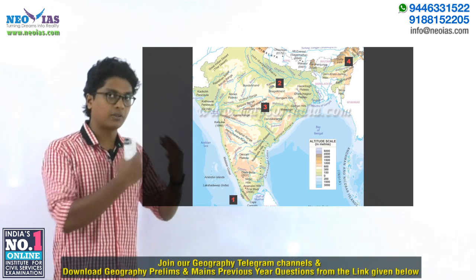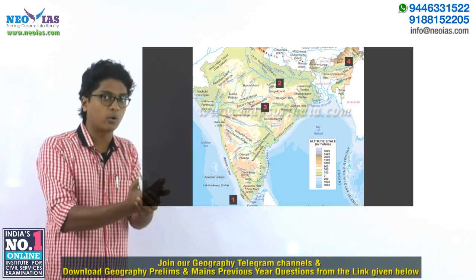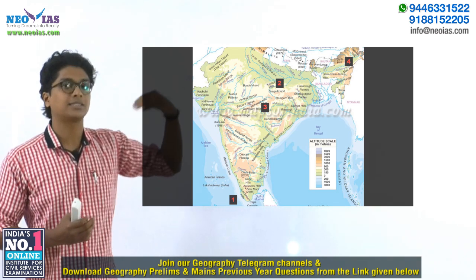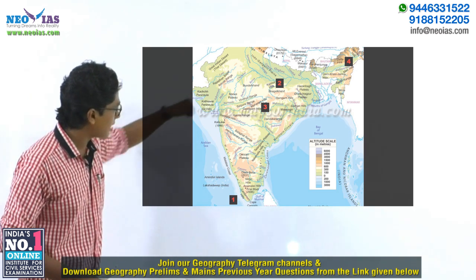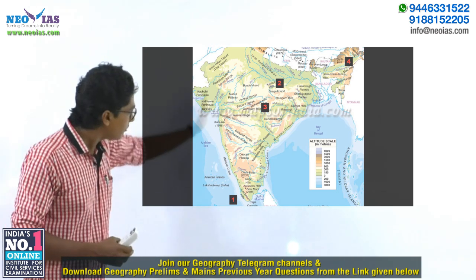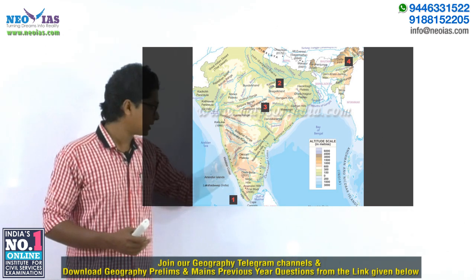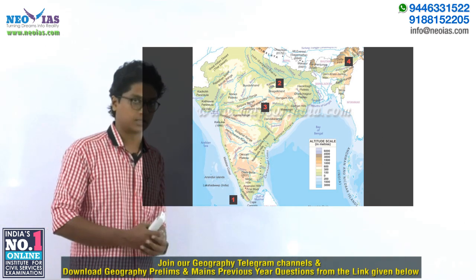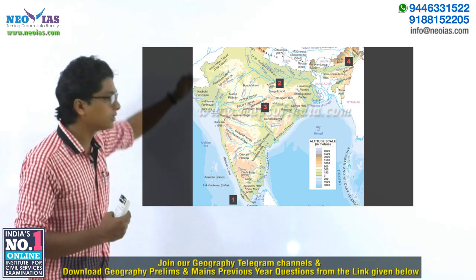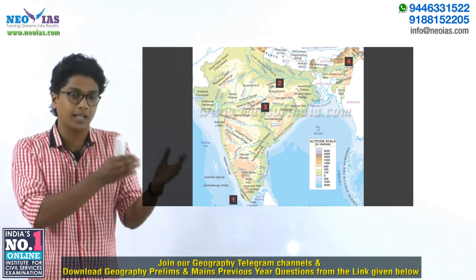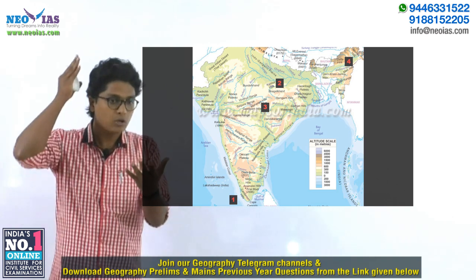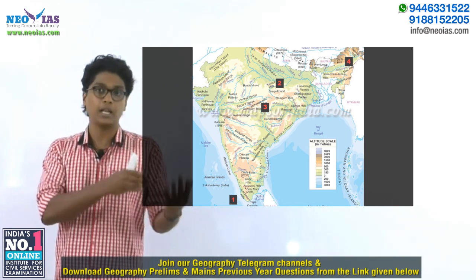The river will always be flowing from the higher slope to the down slope regions, right? The river needs that slope to flow. For example, if you are considering Godavari or Krishna or Bhima, any river, right? They all start from the Western Ghats and end up at the Eastern Ghats. So if you are studying the hills in that order, you'll also be remembering the rivers in that order, right? So it will be easy for you to interrelate various concepts, and when the question comes, sometimes it will be statement based. You will need to apply your knowledge there, so you will be able to eliminate these statements.